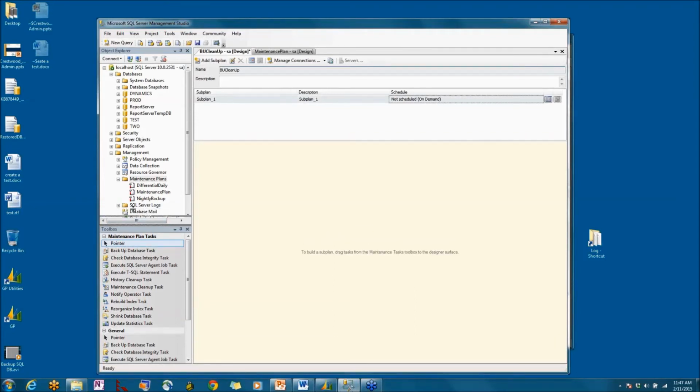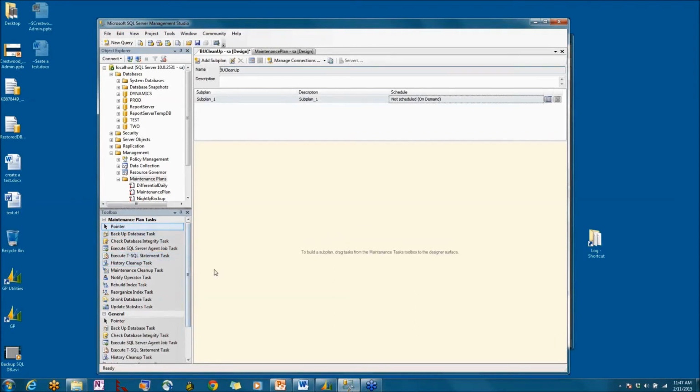Expand this out a little bit. This maintenance cleanup task, you can left click. Yes. I'm sorry, it's Jen. We had a quick question, if you don't mind. Does the differential overwrite, or do you need to do a garbage cleanup?